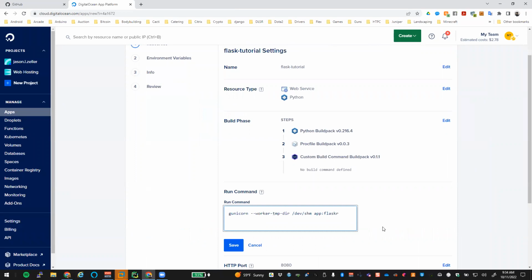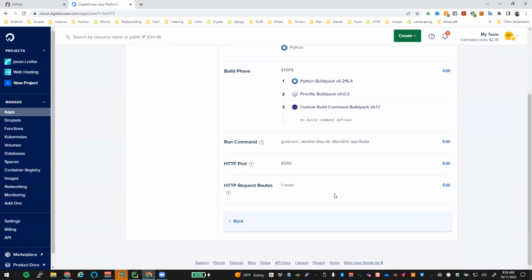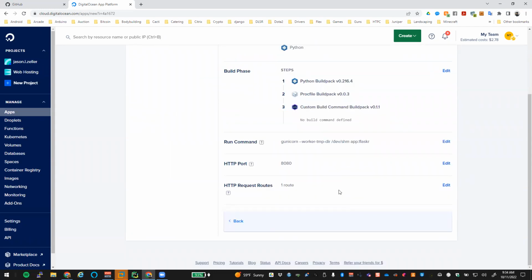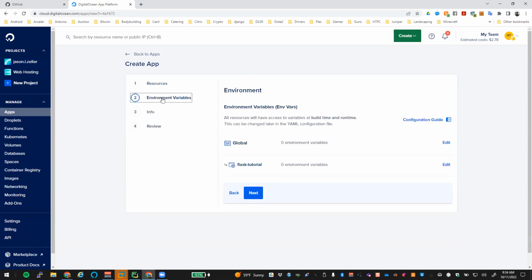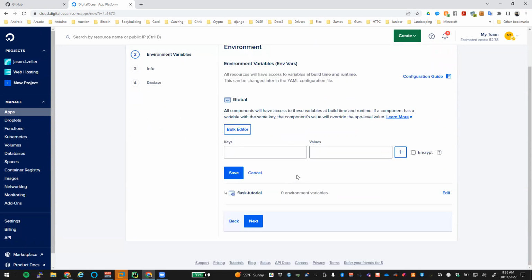Anybody have any questions on that so far? Hit save. We have a simple route set up in here. It already knows where to put it. The two resources we're doing is just a simple web service in Python. So at this point, if everything's set up like we would expect it to, we can do our environment variables. This would allow us to edit an environment variable. This is how we could set up a better key, right? Because we don't have a key inside of there. And so we would have to rewrite our application to pull from an environment variable.